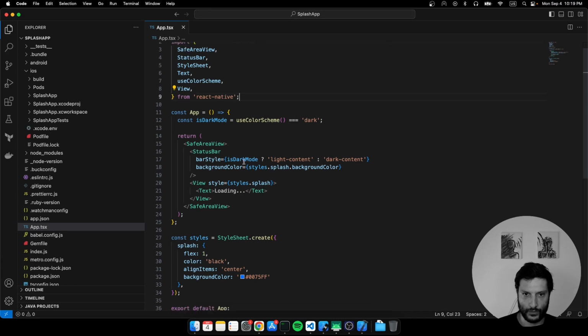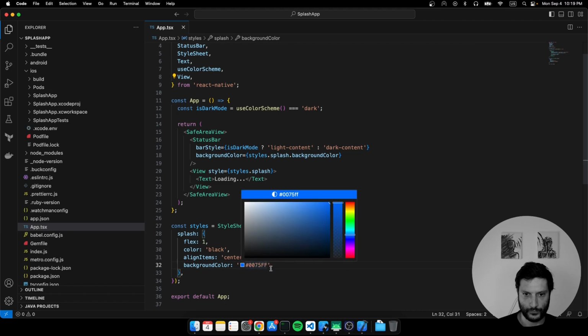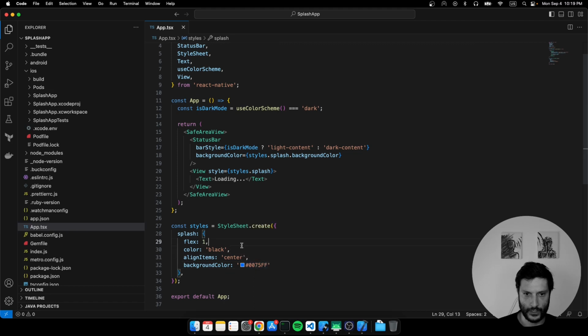Okay, cool. So now background color, style splash, background color, and the question is styles.splash, okay, and then a view which has a flex 1, okay, and text should be align item center. Okay, cool.